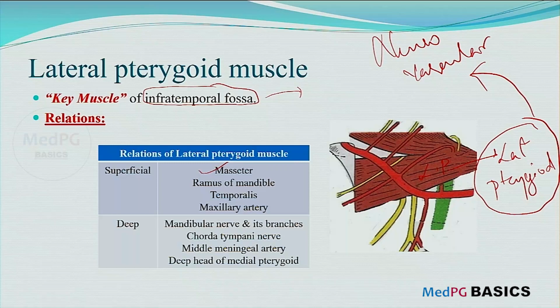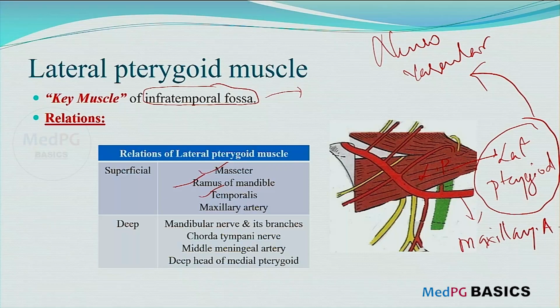Now strip off the masseter, and you can see the attachment of the masseter to the outer surface of the ramus of the mandible. When you trace the ramus of the mandible above, you can see two processes of the mandible. Anteriorly you see the coronoid process and posteriorly you see the condylar process, and onto this coronoid process there is insertion of temporalis. Once you reflect the ramus of the mandible along with the muscular attachments, you're going to see the course of the maxillary artery. As you can see here, the maxillary artery is running superficial to the lateral pterygoid muscle.